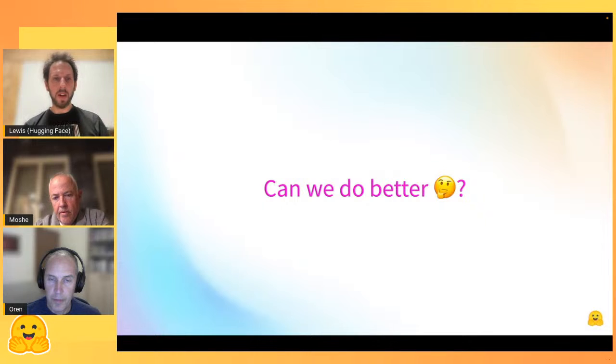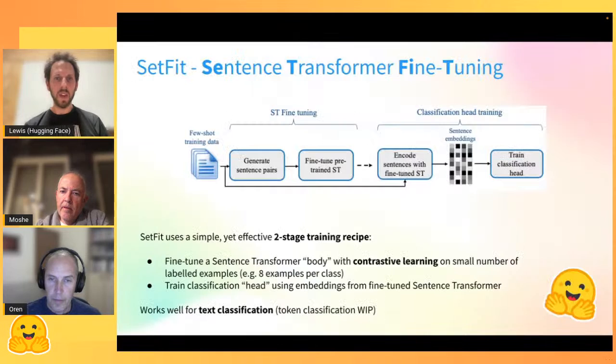But a very large part of the day-to-day work as a data scientist in NLP is around natural language understanding, like extracting embeddings or doing text classification. These are very common tasks in industry. The question we were interested in is, can we do better than these other methods? And it turns out the answer is yes.